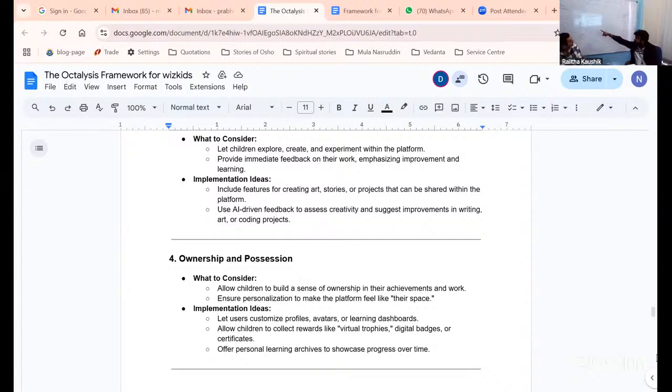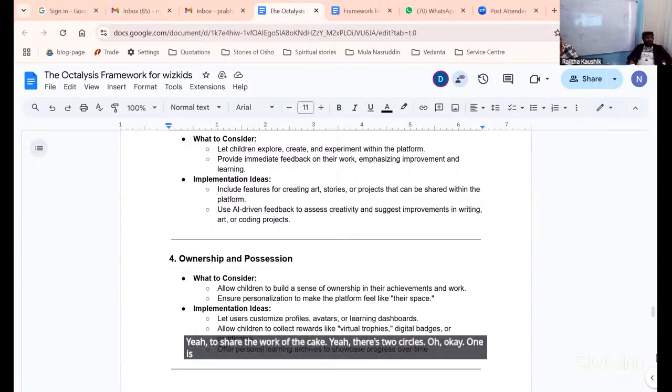Probably here, one of that is one of the main arcs. No, not art. Here, to share the work of the child within our circle. Yeah, there are two circles. One circle consists of Gurukul, then Purnachitana school.